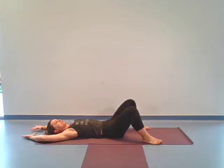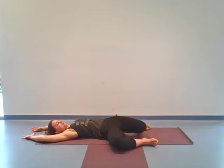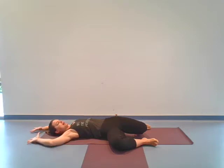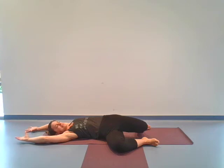And now we'll allow both knees to fall to the right, and we can keep them there. Now notice your left arm, your left side body, all the way down to your left knee. We're going to stretch the knee away from those fingertips on the left side. We're going to squeeze the left butt a little bit and just let it peel off the mat. So we're going to feel that slightly deeper stretch.